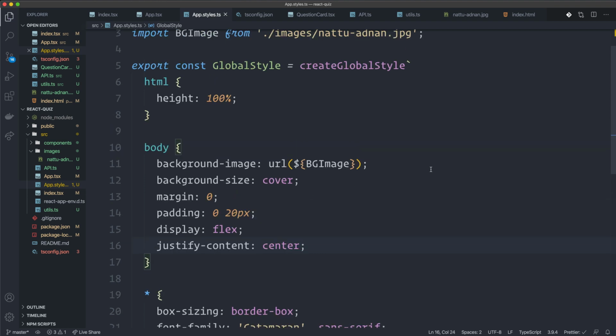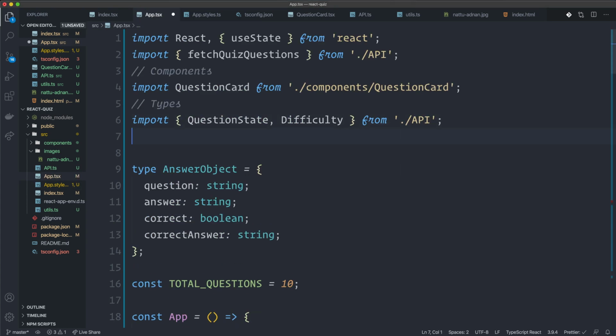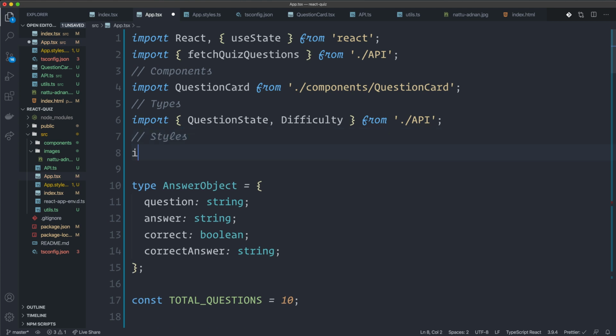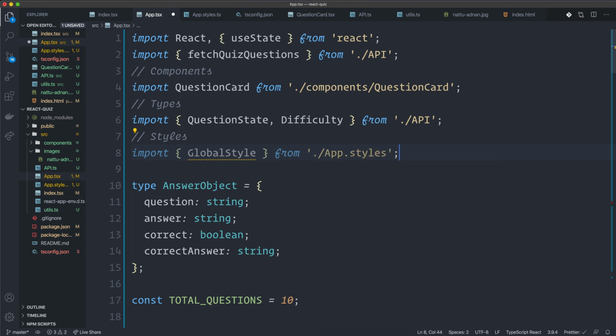I'm actually going to import that one in the app component now to see if this background image works. So go back to the App.tsx file, and up here, I import global style from ./app.styles.